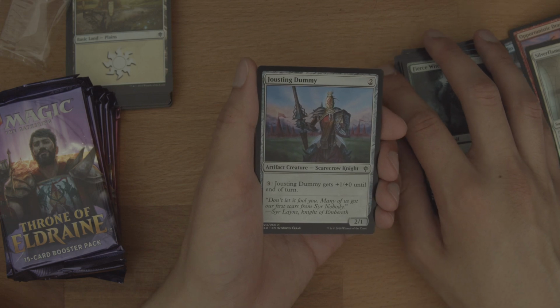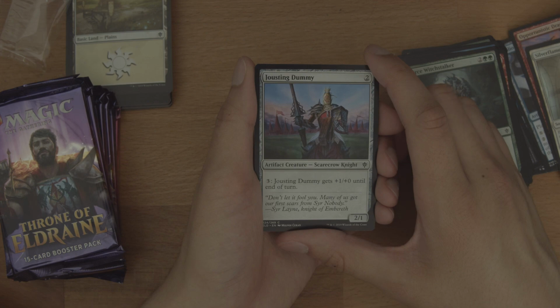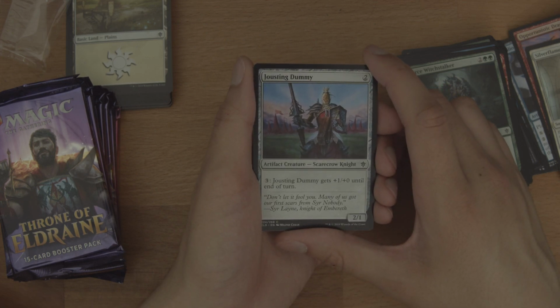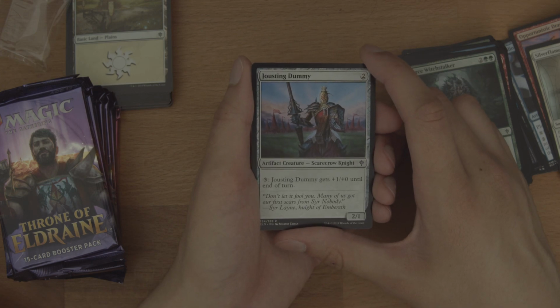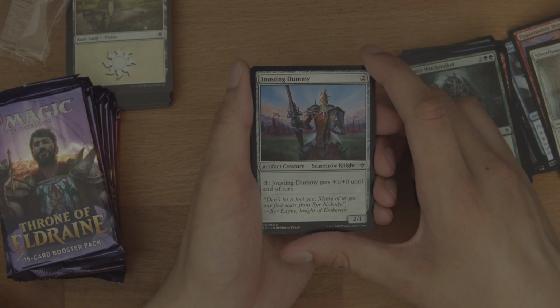Jousting Dummy. Costs 2. A 2/1 Scarecrow Knight artifact creature. Pay 3: Jousting Dummy gets +1/+0 until end of turn. Don't let it fool you. Many of us got our first scars from Sir Nobody, says Sir Lane, Knight of Embreth.